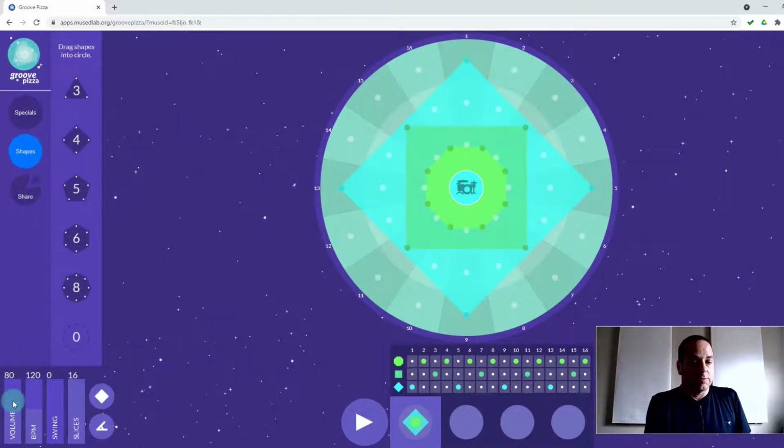Volume is how loud, so touch it and slide it up and down. If you get near the bottom and start rolling off the screen, sometimes it will stick, so just click it again. So I'm going to turn this down a teeny tiny bit. Beats per minute, BPM. So how fast is this?